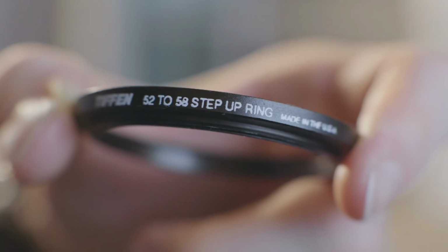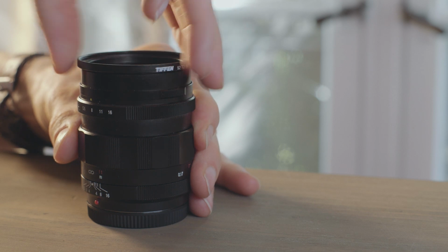The first filter I want to talk about is the ND 1.2. It blocks 4 stops of light, and it's my go-to ND filter that's on my camera 99% of the time I'm shooting outside. This is also a 58mm. They come in a variety of sizes, and if you're trying to match a few lenses, you should look into step-up rings. This will save you money and allow you to use your ND filters on multiple lenses.